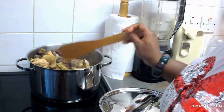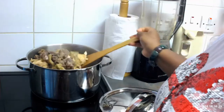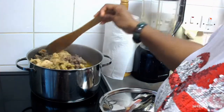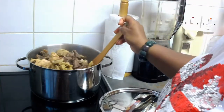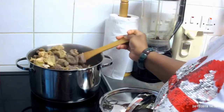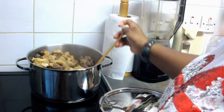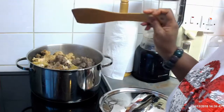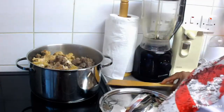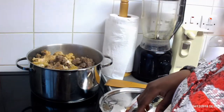So this is the cartwright, and I got beef meat. I got chicken breast, which I just cut into pieces. And I got, what else did I have inside this? I was going to show you the abode, but I think it's hiding inside the pot. So that's it. I'm just going to take it off the cooker, and then I'm going to blend the peppers and the onions, and then I'll come back and show you how I fry it.